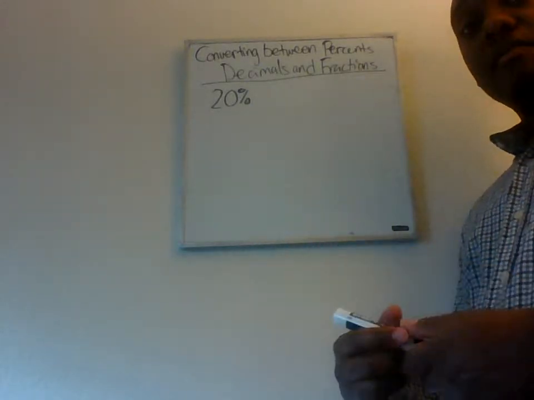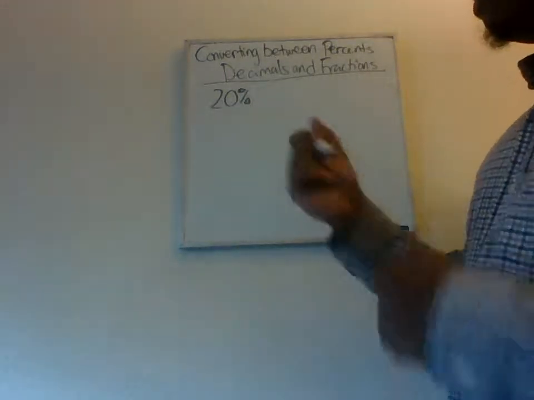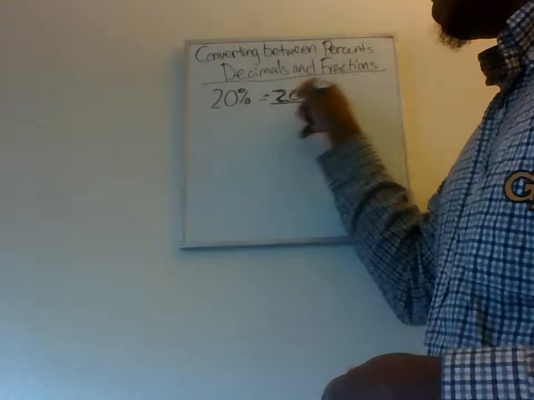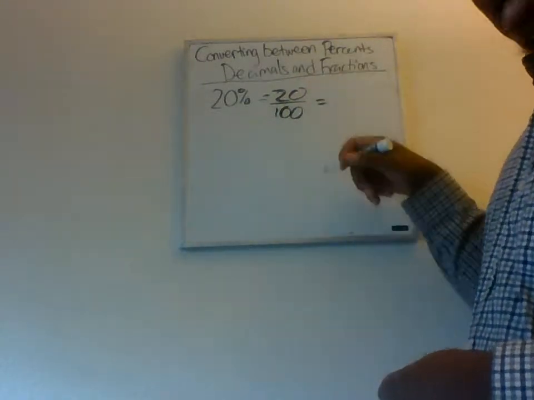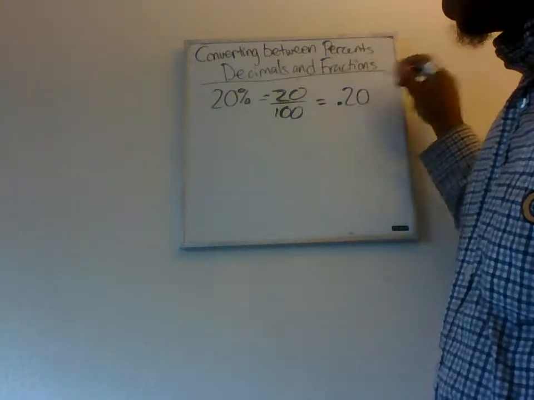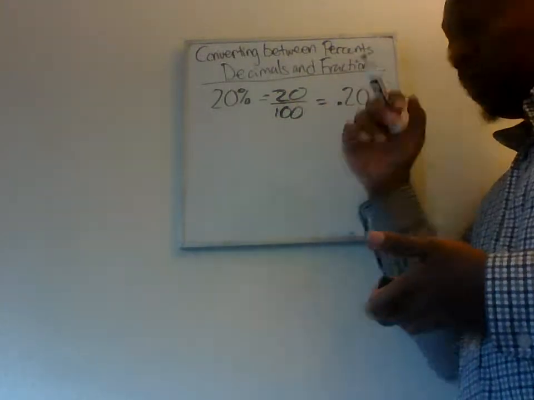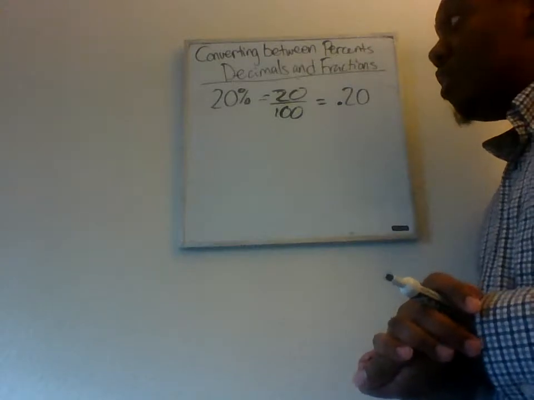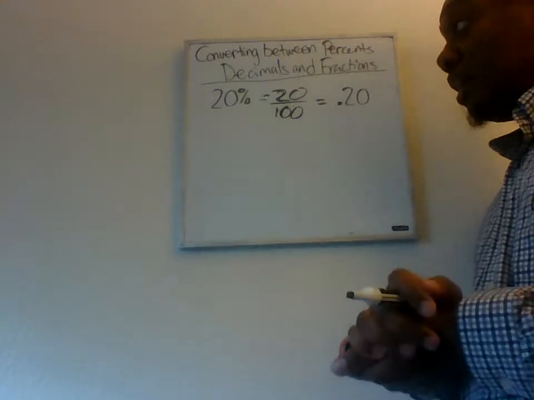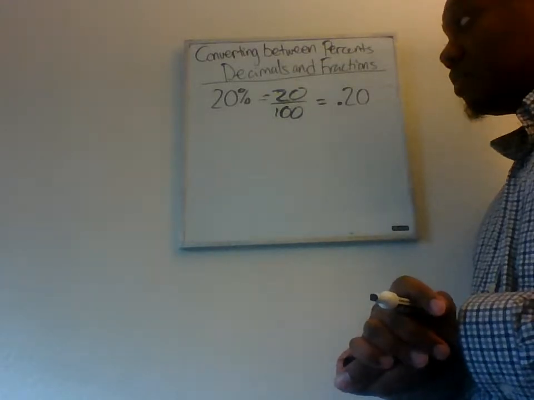So if we think of what percent means as a definition, we can very easily convert this into a decimal. Well, how? If I say it's 20 for every 100, another way of saying that, as a fraction, would be 20 out of 100. And we know how to write that as a decimal. It would just be 20 hundredths, because that's exactly how we read that. So whenever changing from a percent to a decimal, that's one way of doing that. You can just say, okay, how much would this be out of 100, and then write that as your decimal.